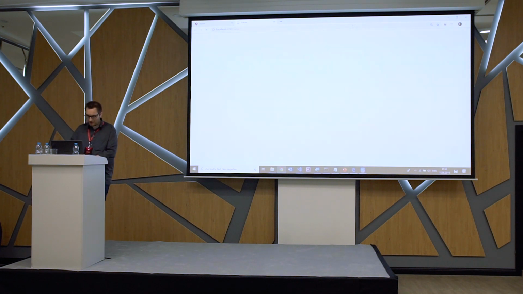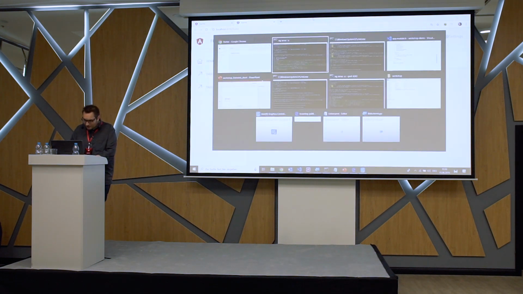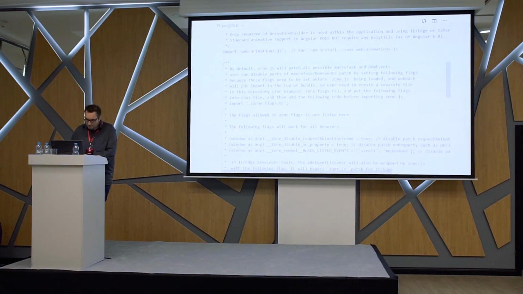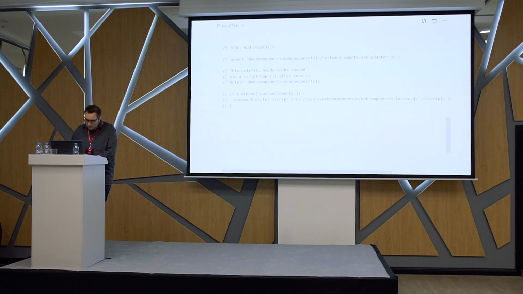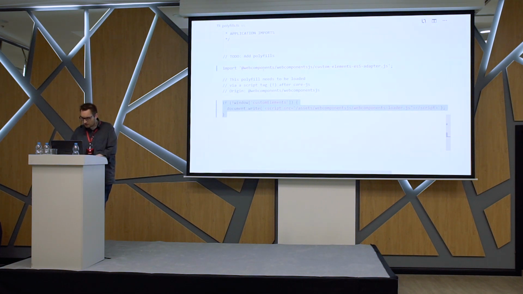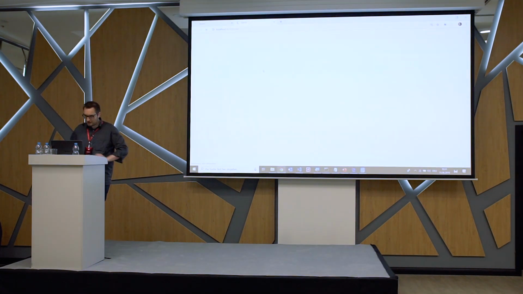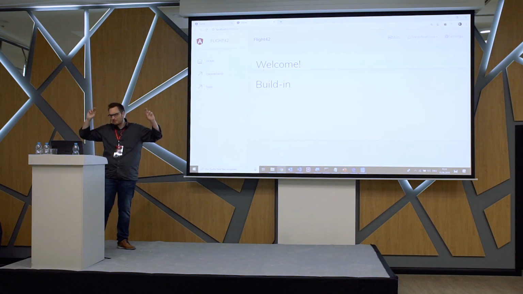And nothing works. So let me just look into my source code. Seems like I've messed something up. Let me have a look into my index.html. Here we did not get polyfills. Let me have a look into my polyfills.ts. Yeah, here we got some polyfills. For some reason they are commented out. Normally you should just get those 2 lines of code that make everything work. And then let's rebuild it and let's cross fingers.